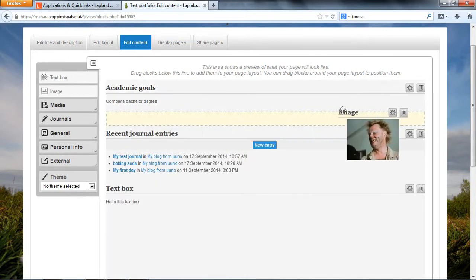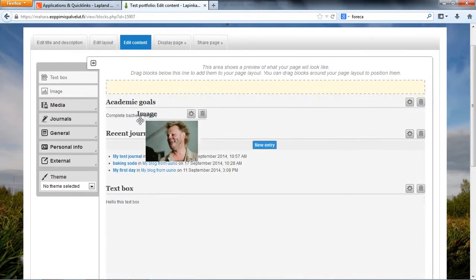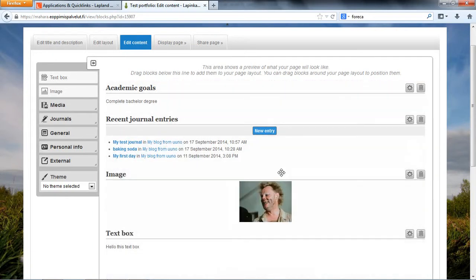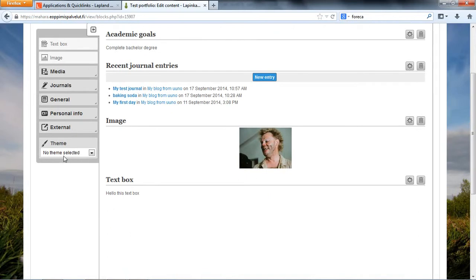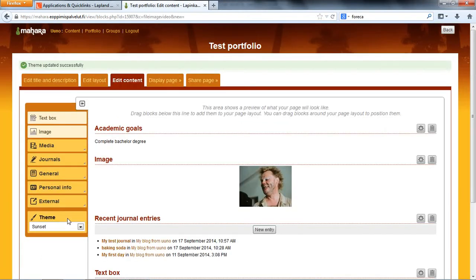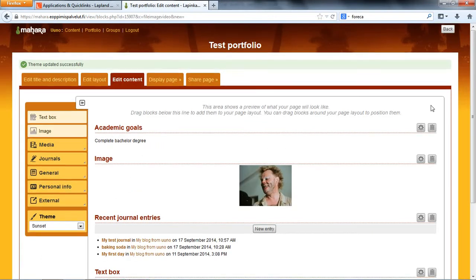For example, we can change the place of the picture, like put it anywhere we want. And theme, oh yeah, theme. This must be a good one for all. The theme right here is kind of like a summer theme. Now it's September, so we can put something more like this.